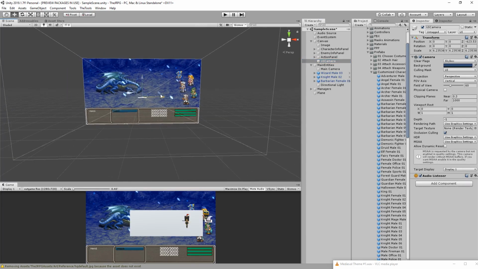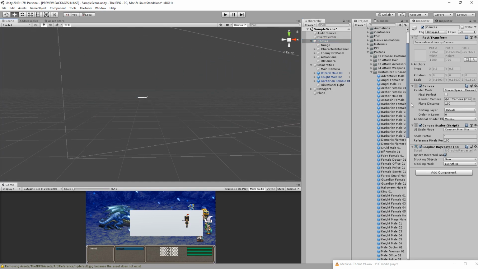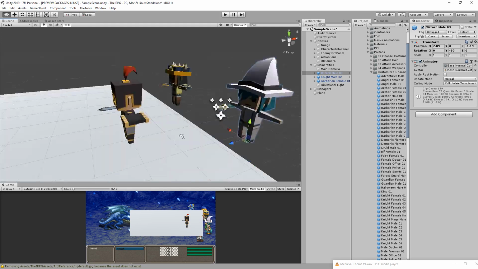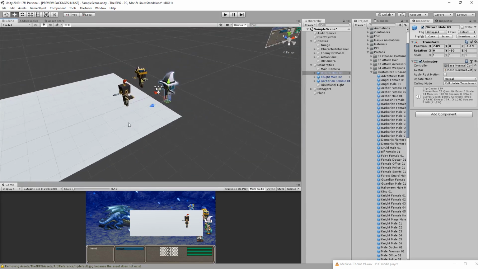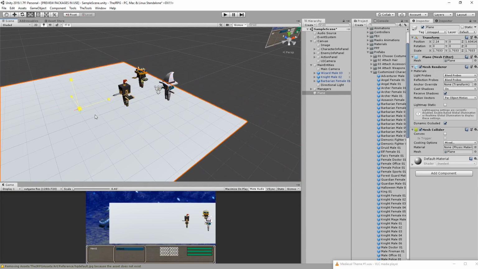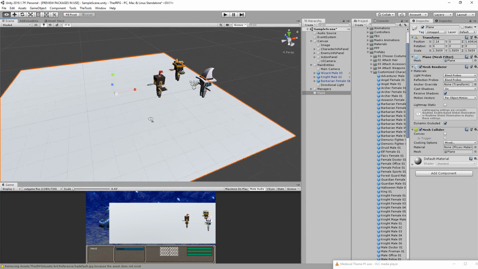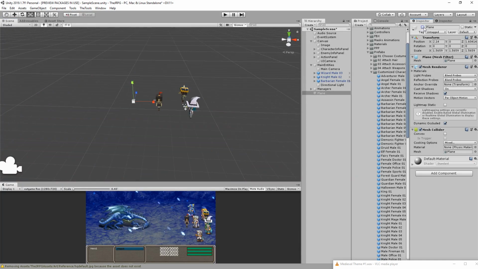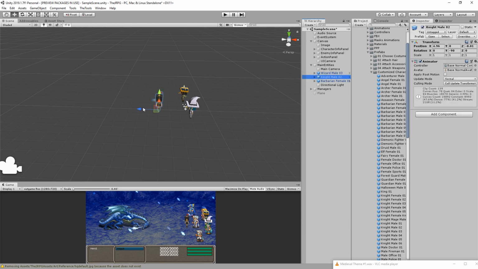Okay, I'm still going to move it off to one side because it's somewhat distracting having the giant portrait in the scene view when we're trying to modify. So it's just going to go off there. So we've got a bunch of these characters now standing on this plane, which if we were to give this like a dirt tile, it would start to look a little better. This is going to be most of the stream, is just fiddling with these guys.